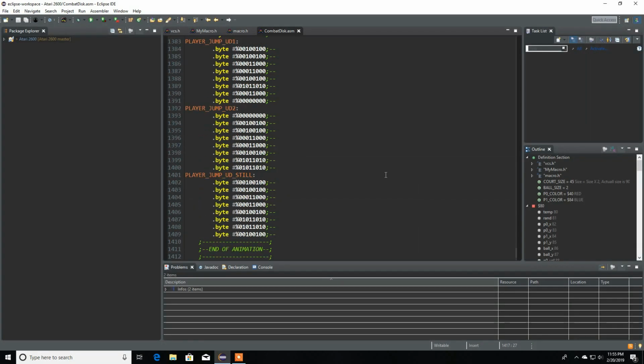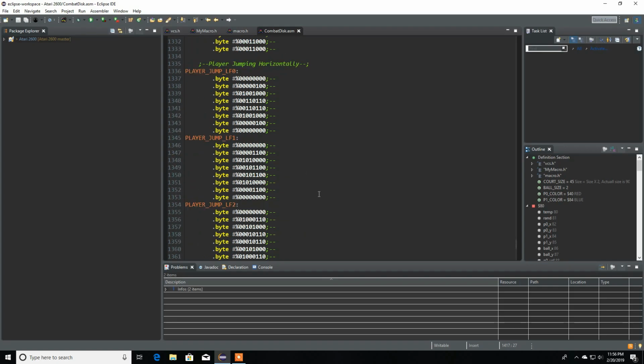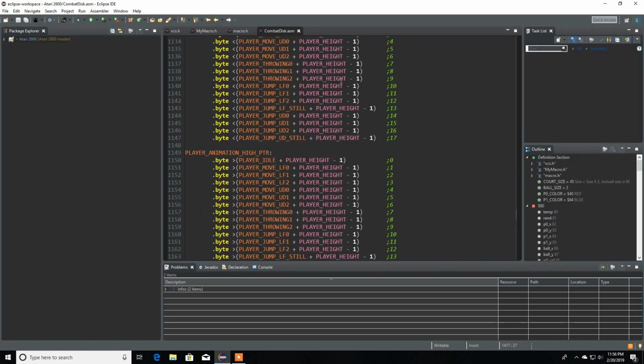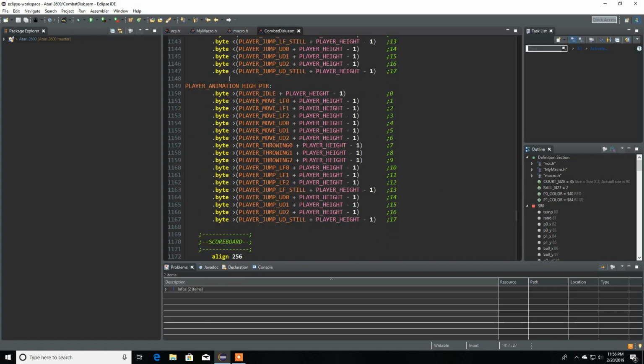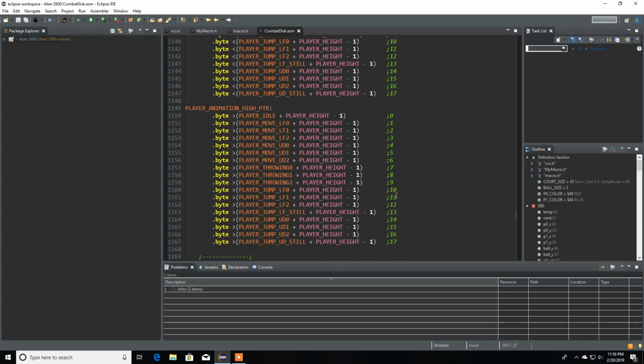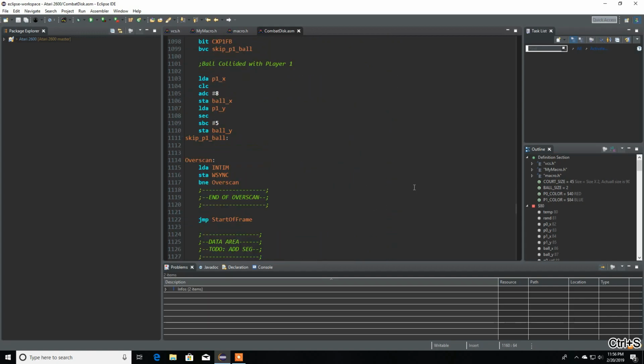Alright, so let's just get started. I started from the bottom just to show you guys where I have changed our code from the previous time. As you see right over here, I already added all the sprites for animation pointers for low and high, and here's the comment for the section they are in. It doesn't really matter if it's 10 or A, the assembler is going to take care of that. So let me save this.